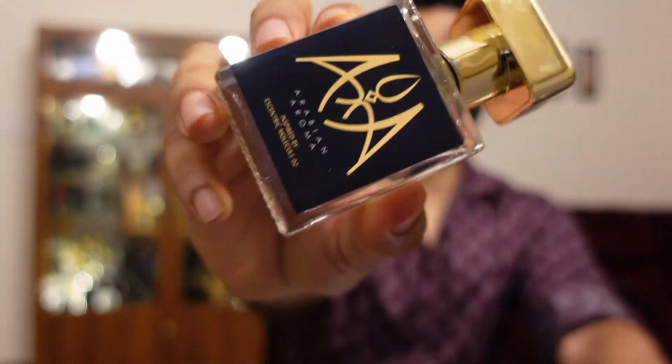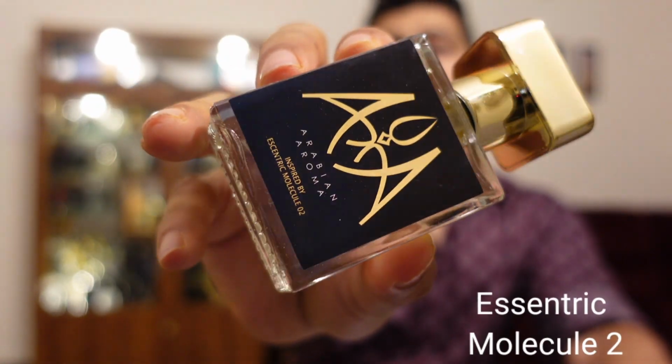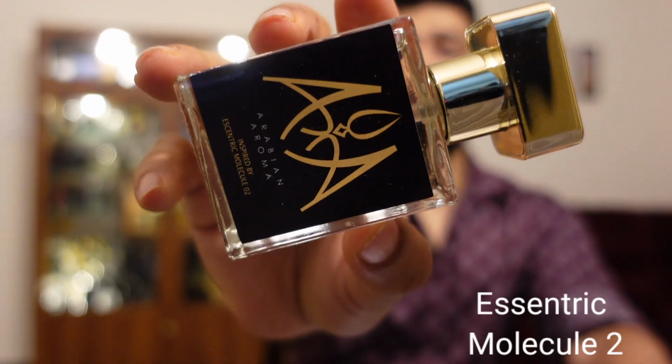At number 2 is Molecule Eccentric number 2. Okay. Now, if you have heard about Molecule 01, I think Jeremy Fragrance is the one who made it very popular. There is also Molecule 02, which is not as popular as the Molecule 01, but still this is a good deal. I did not smell the Molecule 02, to be honest.